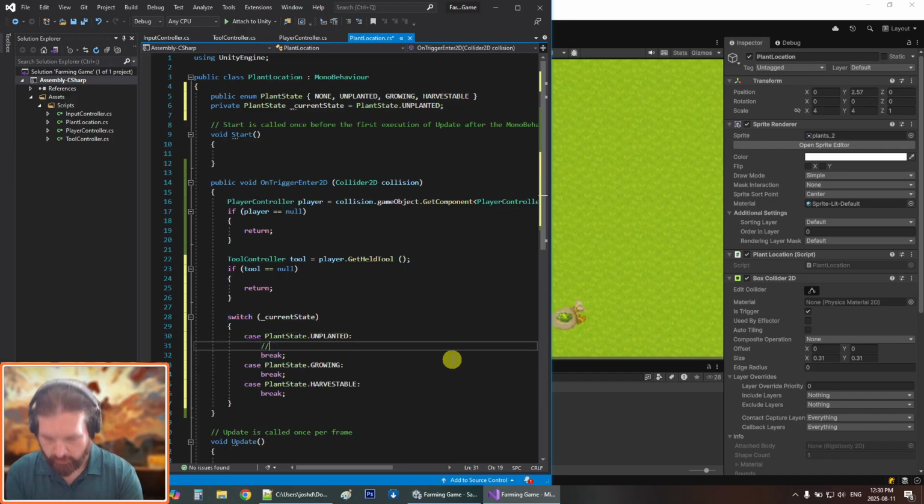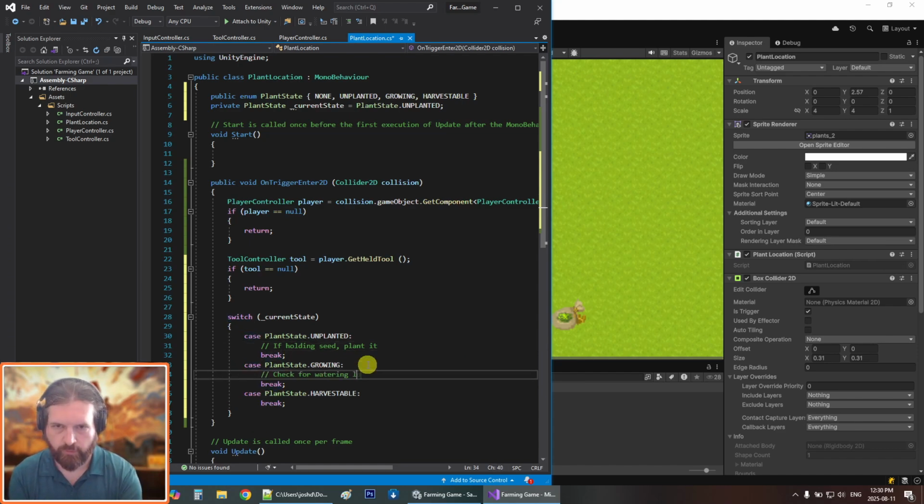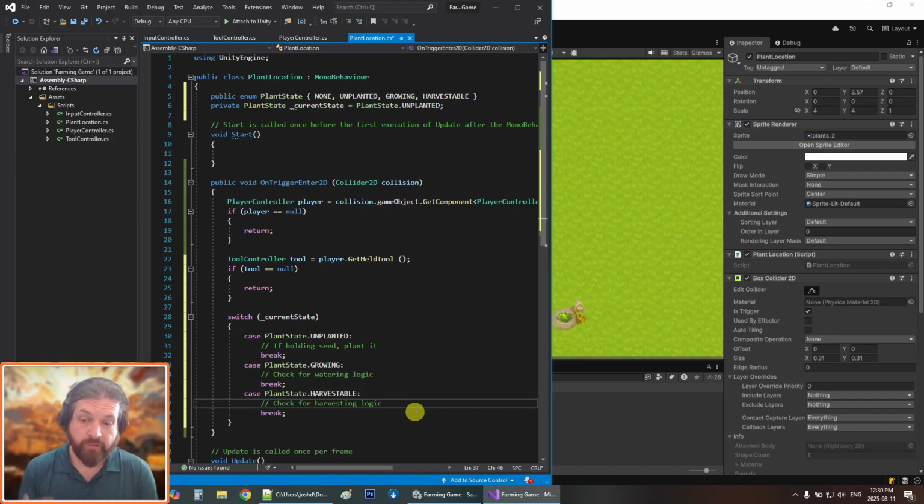So, vaguely, if we write this out quickly in some comments, just to make sense of the code, say, if we are holding a seed, plant it in the growing section here, check for watering logic, and in here, this is how we're going to manage our plant as it's in this location.